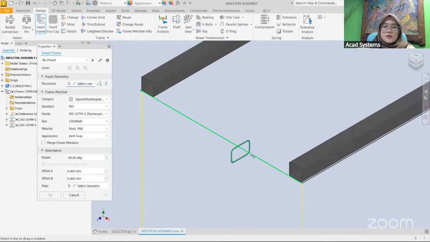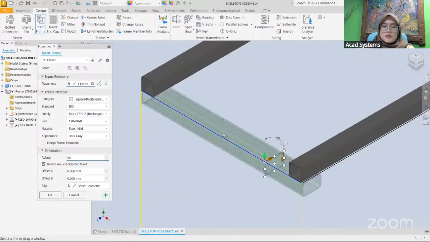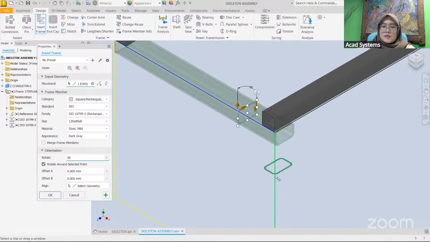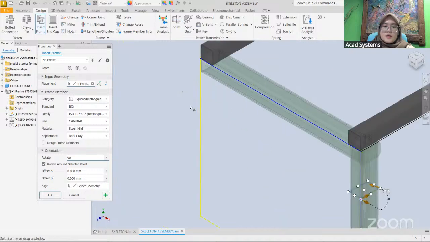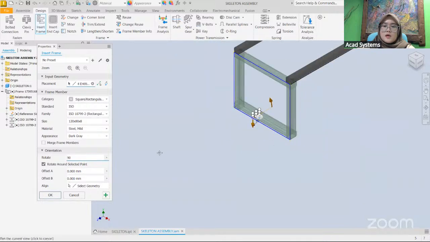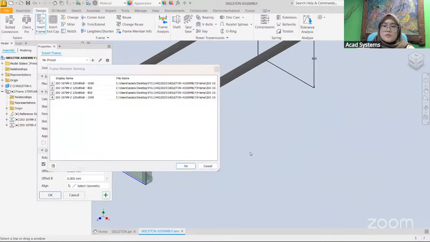All right, so I don't want it to be right here, so the rotation will be 0, be 90. Okay, I want it to be inside of this line. See? Inside of this line. Same as this also, I want it to be inside of this line. So just click over here and here, inside of this line. This also inside of line. Then just click plus symbol.